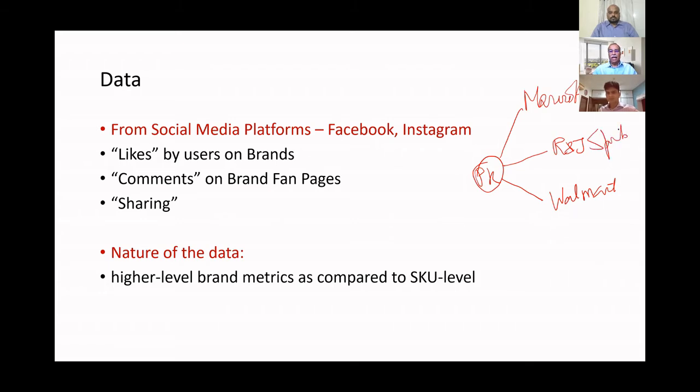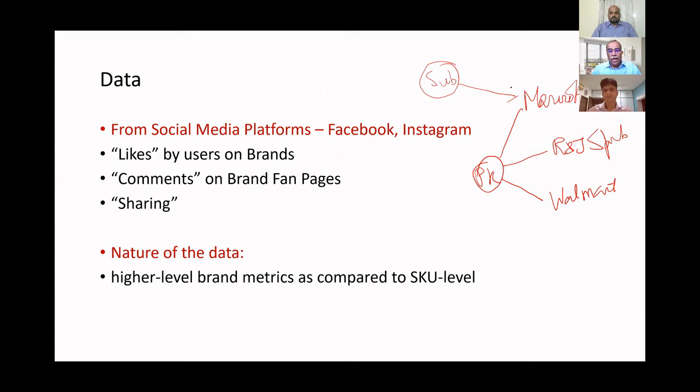So the idea is many customers engage with brands on Facebook and Instagram, and they put likes on it. Sometimes they put comments on it. Sometimes they may share it. So this is the data that we have, right? We have lots and lots of information on users interacting with different brands. So it's a bipartite network. You can think of this as a network where a customer or a user interacts with brands. And the same brand may be liked by somebody else. For example, Shub may be liking the same brand, Marriott, all right? So I have all this information, and this is the data that we work with.